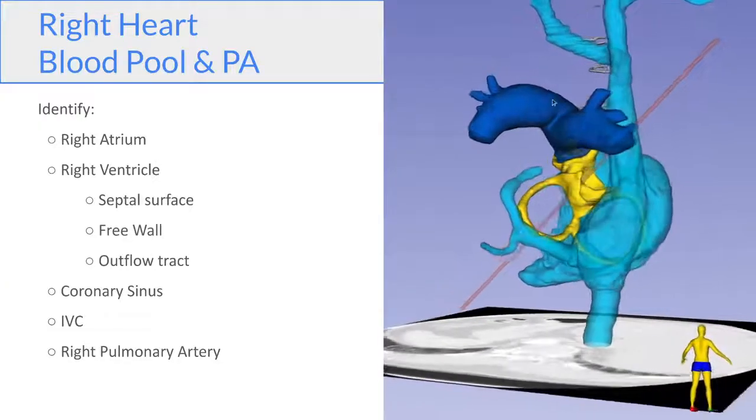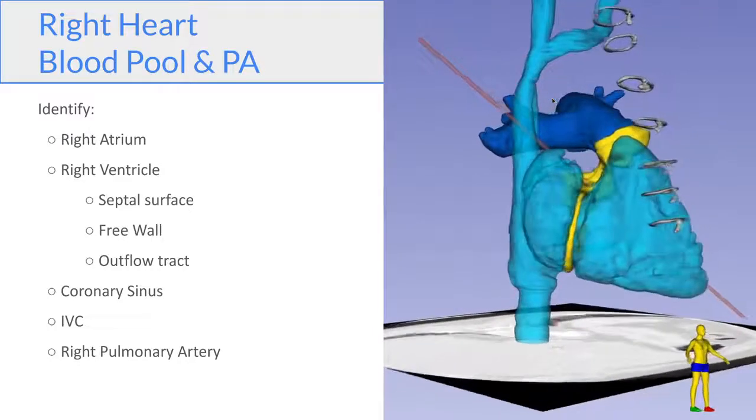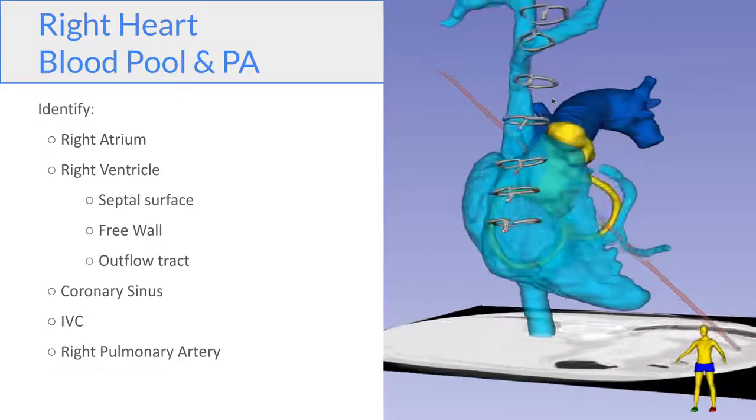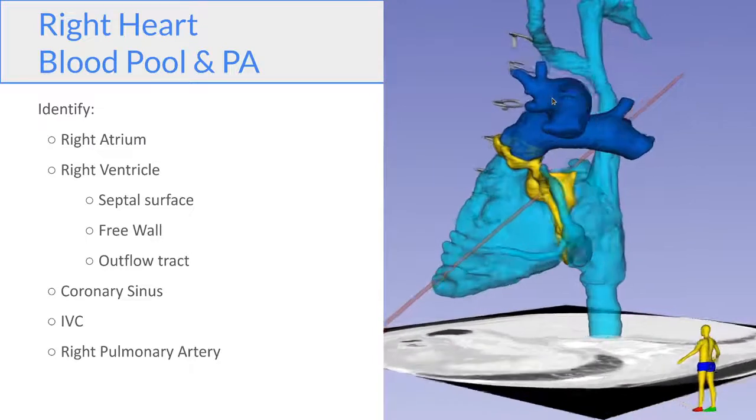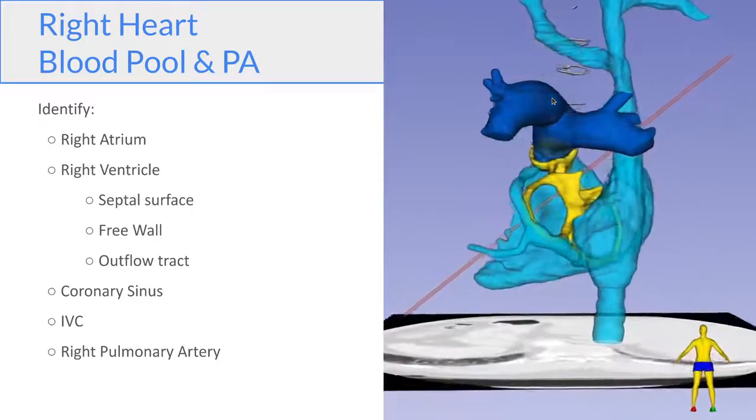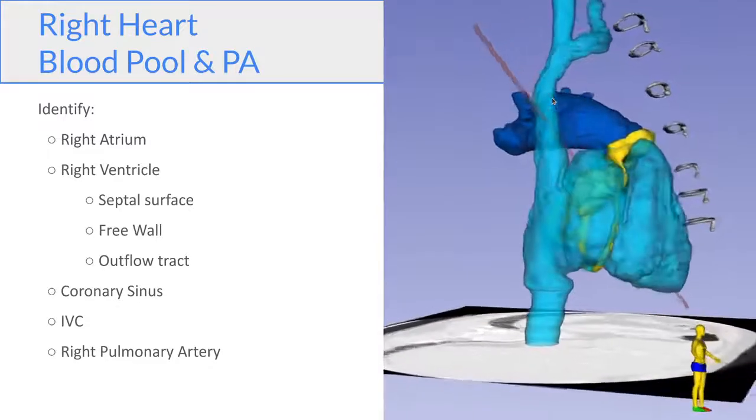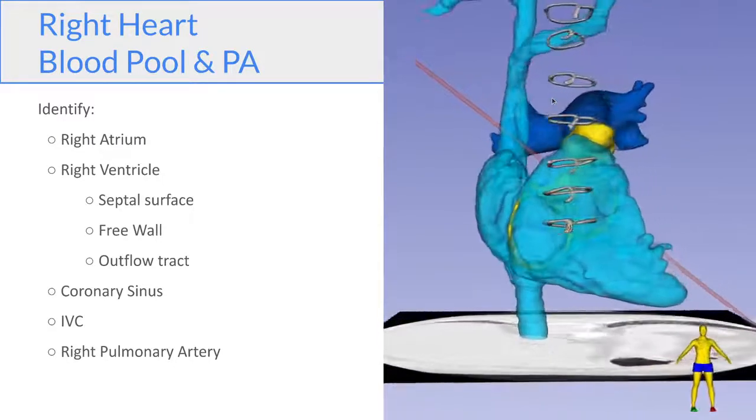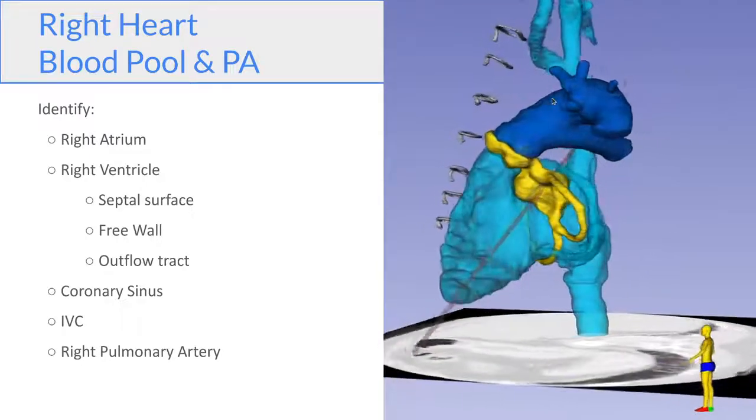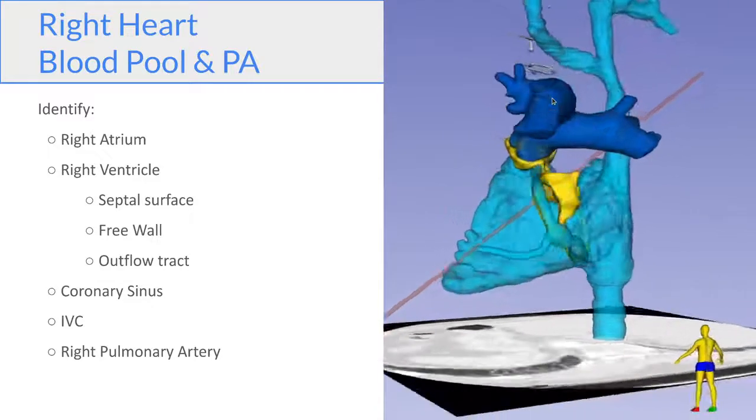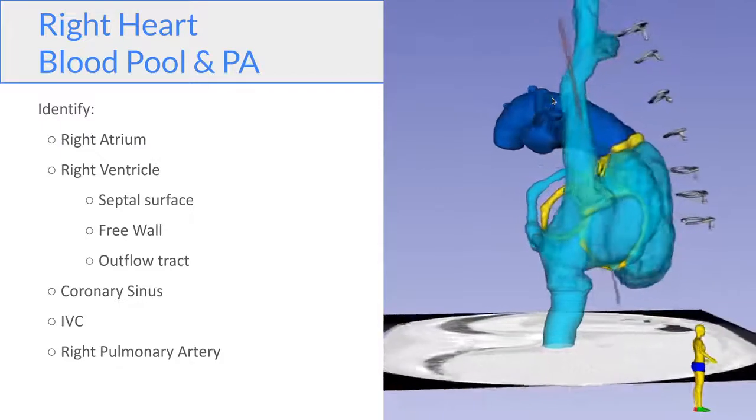Next we look at the right heart. You can see how the right heart is anchored at the tricuspid valve and the pulmonic valve, with the right ventricle with a fairly triangular shape connecting the two and going all the way down to the apex. You can see the coronary sinus wrapping around the mitral annulus and going into the right atrium, as well as the SVC and the IVC coming into the right atrium. And coming out of the pulmonary valve, you can see the main PA, the left PA passing through there, and the right PA now coming into view behind the SVC.